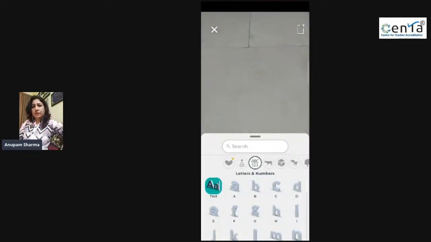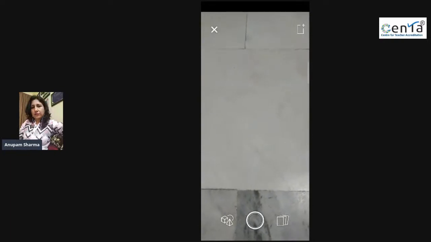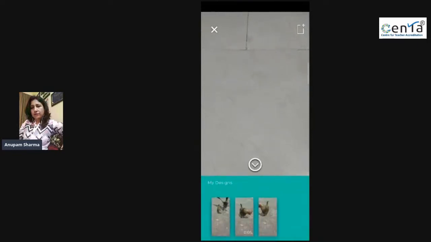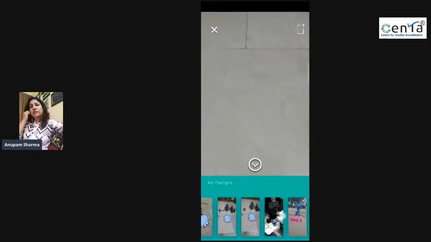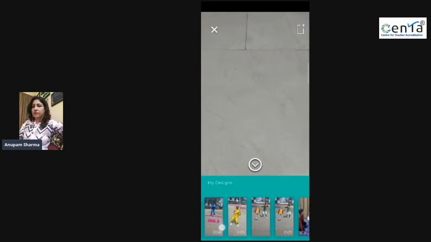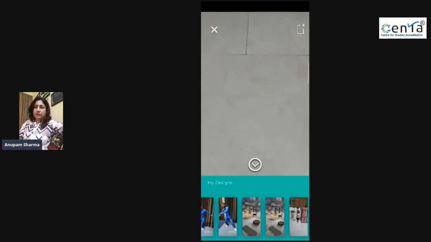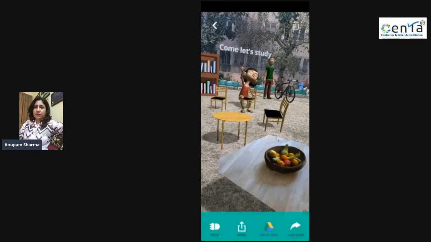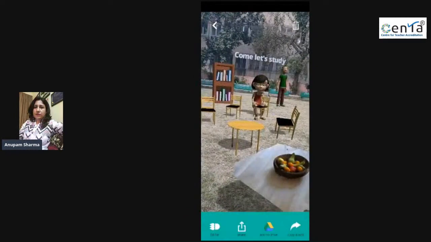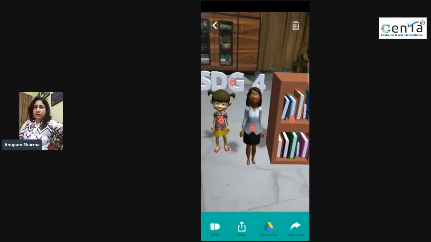Then you have the space, and you can see there is a shapes option where you will find your models. There is a center circle button from which you will click your pictures, and the gallery option. When I click on the gallery, all the designs are saved there. Whatever designs I created for my students or my students created, they are all here.